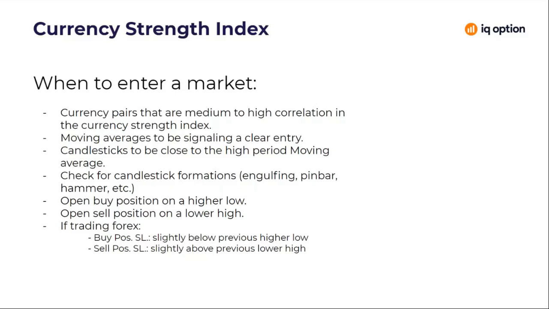You have to enter buy positions on a higher low and open sell positions at a lower high. In regards to this, if you're going to enter that position and you're trading Forex, your buy position stop loss should be slightly below the previous low, the previous higher low. And if you're selling a position, your stop loss should be slightly above the previous lower high.